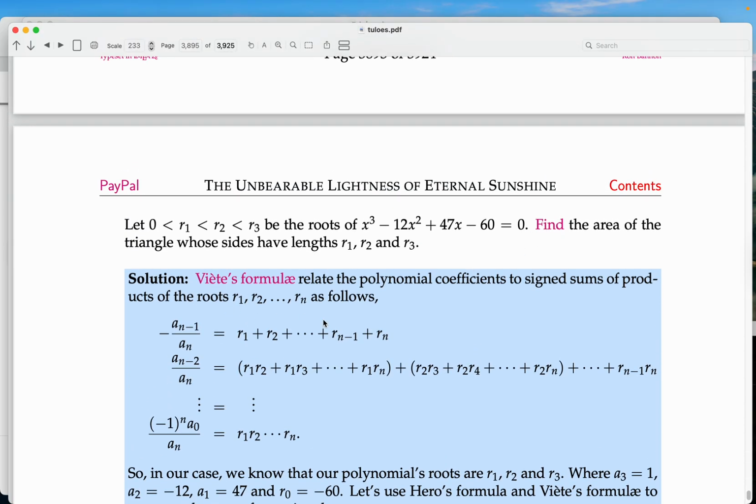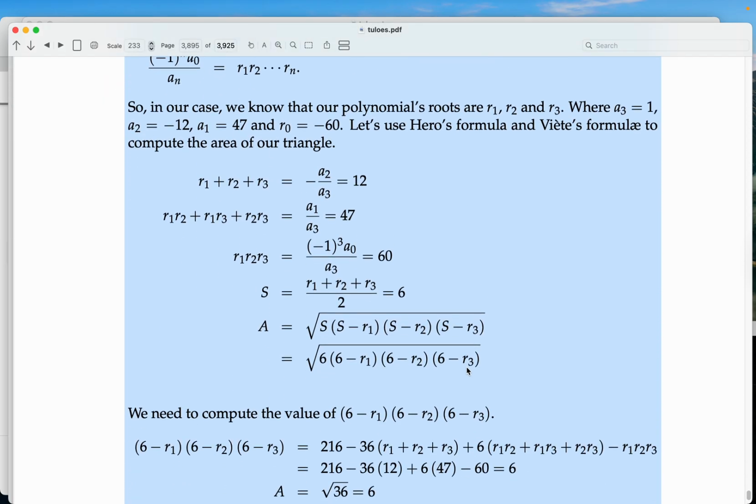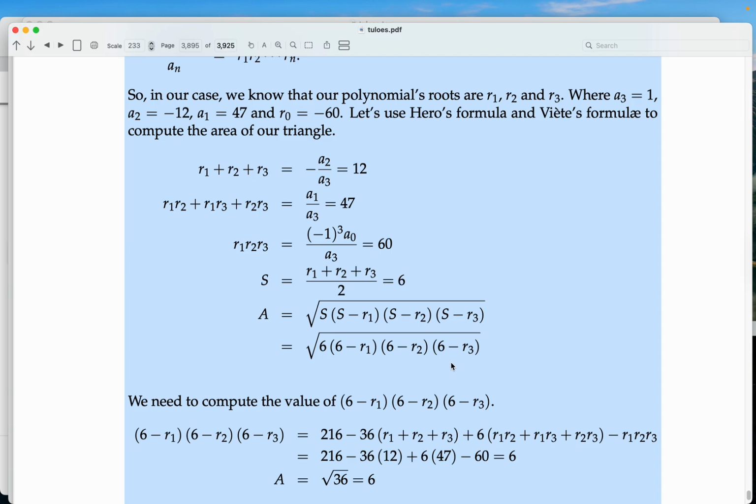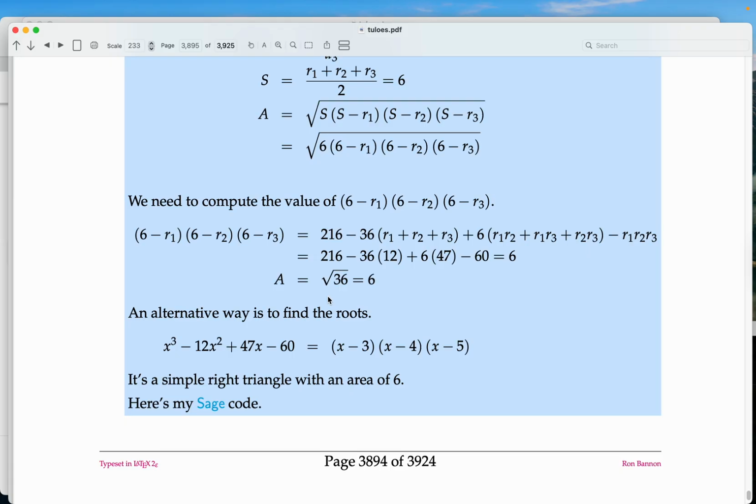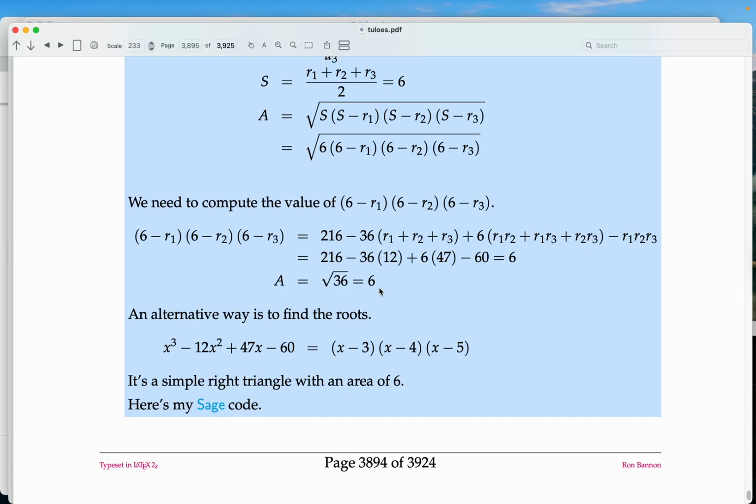I can't remember how they did it, but I'm sure they used these formulas too to come up with R1, R2, and R3. All right? Not to come up with those, but to come up with an algorithm to figure out what the area was. So I went through it, and again, I know it seems like a lot of work, but it's something you want to pay attention to. And the answer I got for the area was 6. Go figure, a nice number.